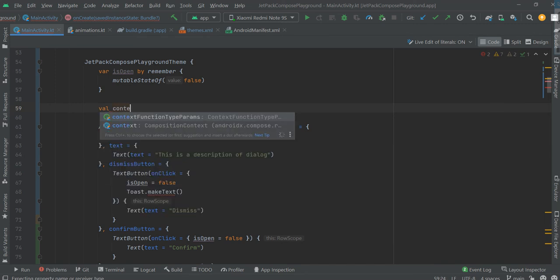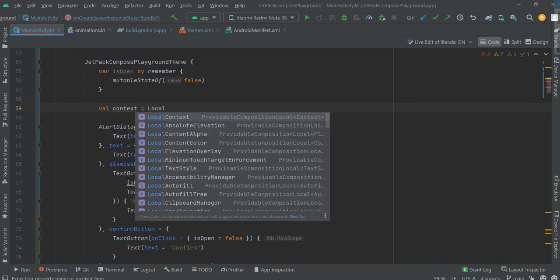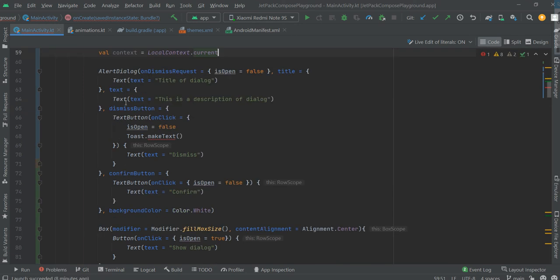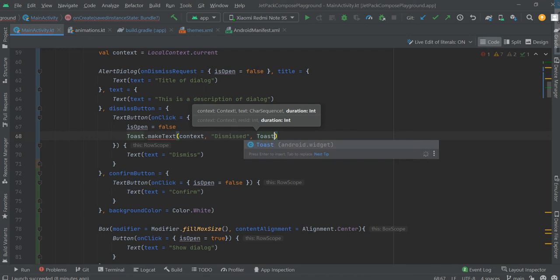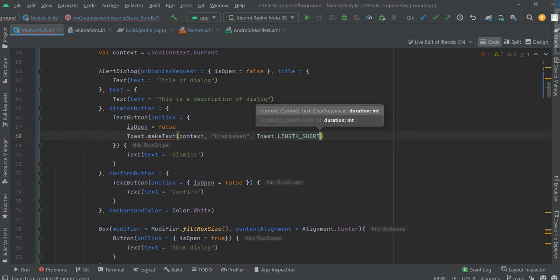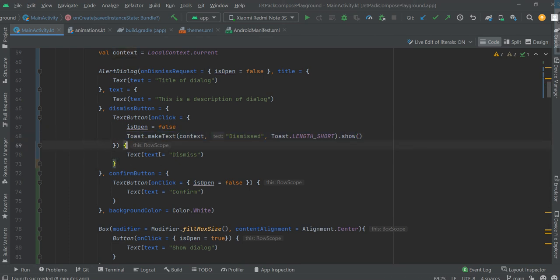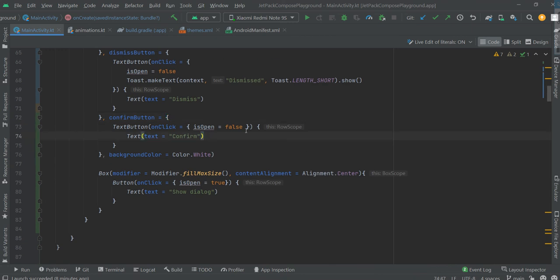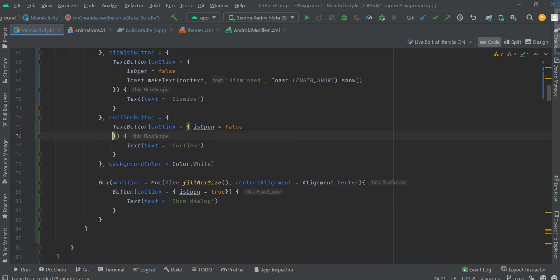Well, context, LocalContext.current, and context, dismissed, Toast show. Okay, and do same for confirmation.